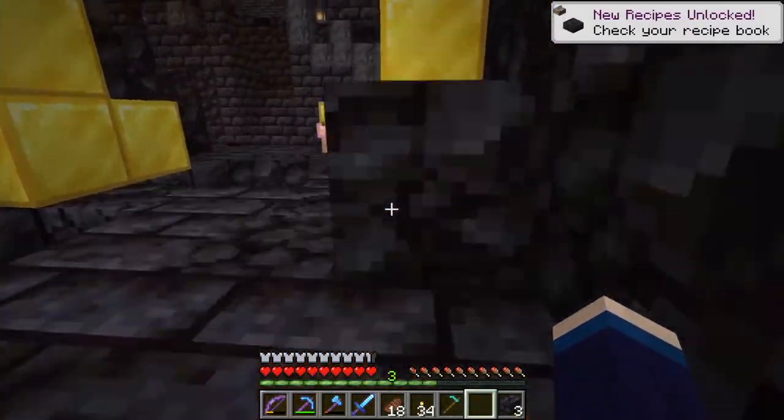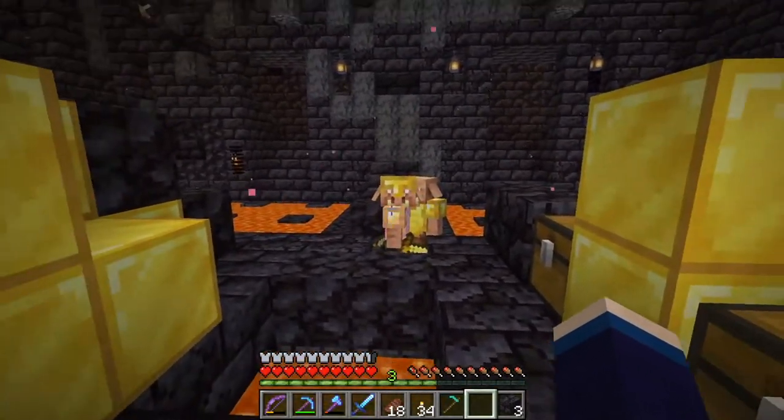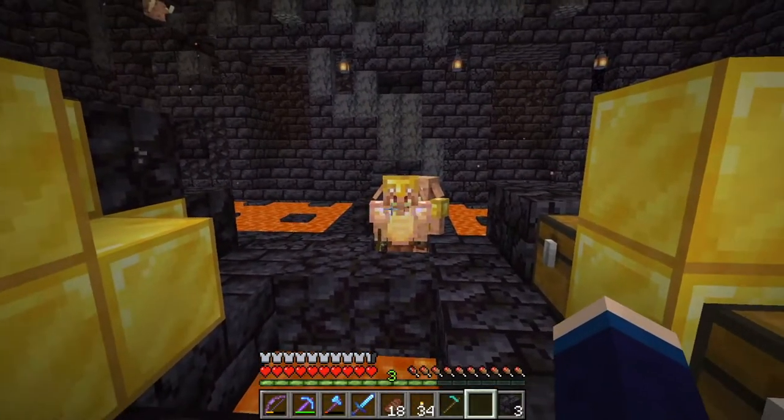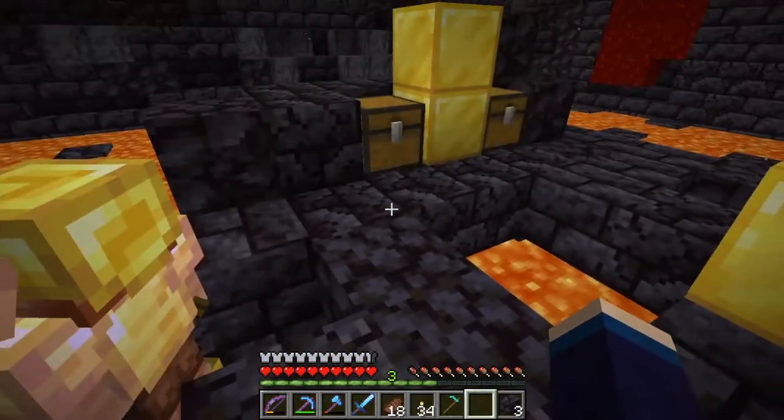Here we go. Okay, so I'm over here. I can't take this gold. That's one thing I can't do right now because they will attack me. See him? He's watching me. He's like, hey buddy, you're looking at my gold. Are you? You're standing on lava.